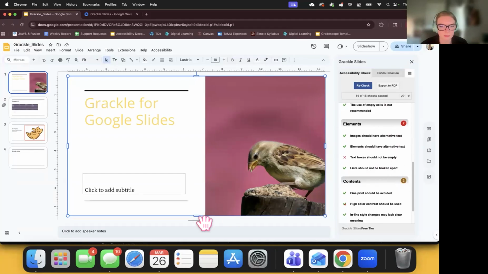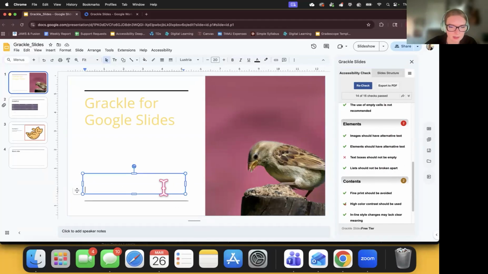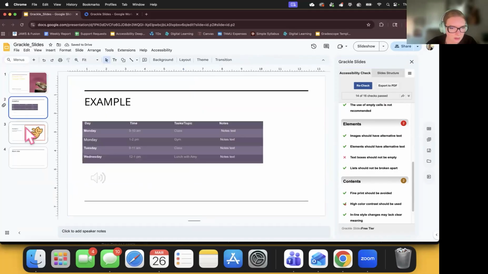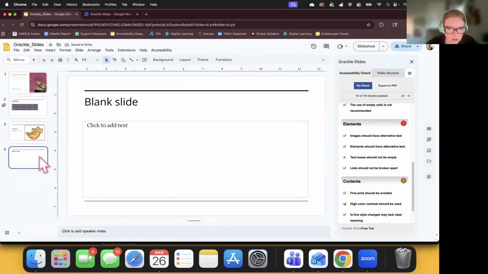Text boxes should not be empty. So right away, I can see that this subtitle area is empty. So let's add a subtitle for presentation. All right, let's check our other text boxes and make sure they have text in them.